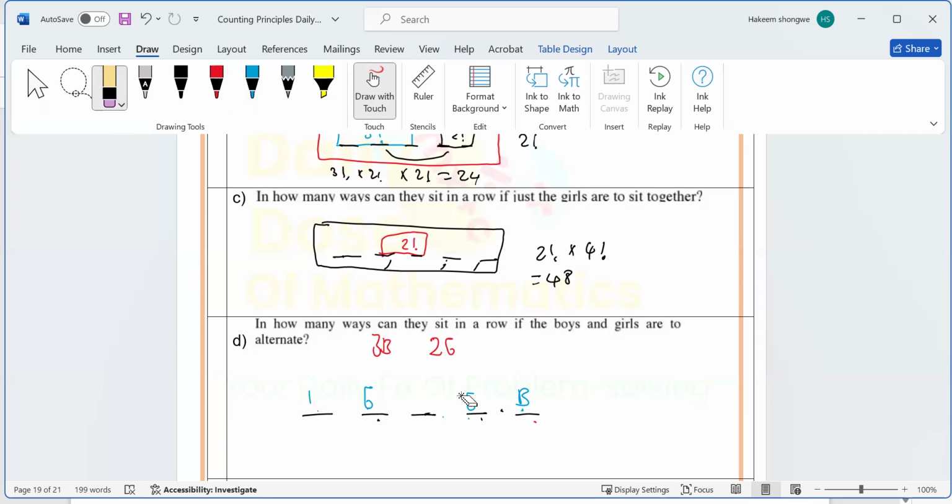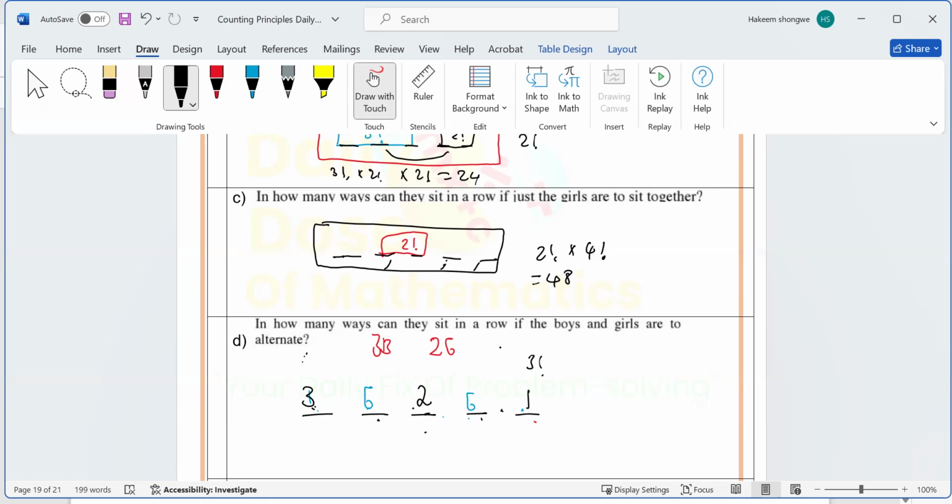For boys, how many boys do I have? All in all, I have 3 boys. No? So on the first space, I can put all 3 of them. Anyone can occupy the first position. So it's going to be 3. But I'm going to use 1. If I use 1, when I go to task number 3, I'm left with 2 boys. And then I use 1. When I go to the last space, I have 1. So 3 multiplied by 2 multiplied by 1 is what we call 3 factorial.